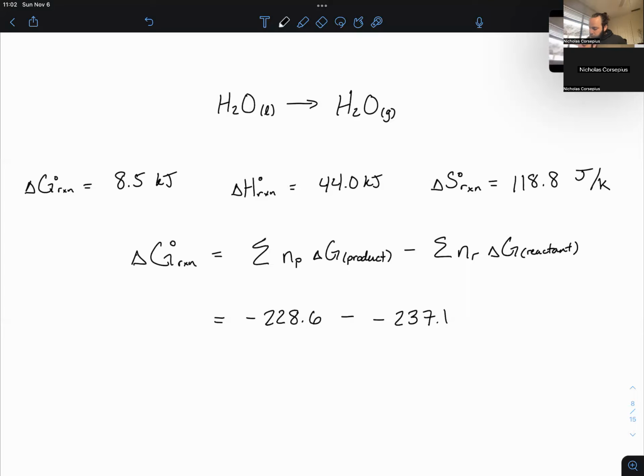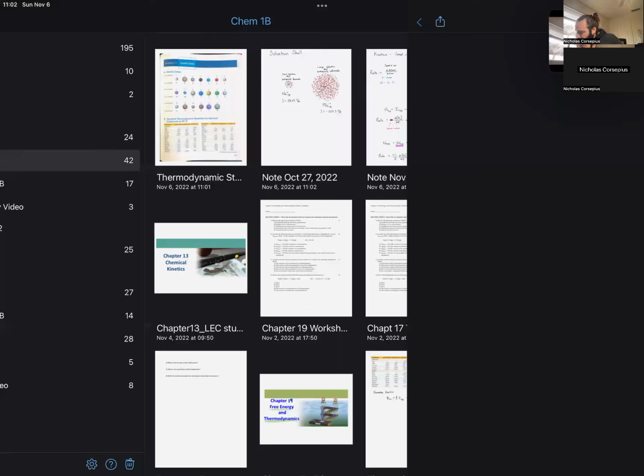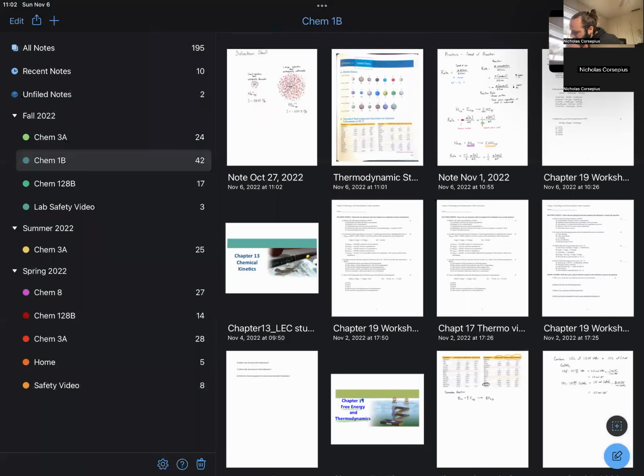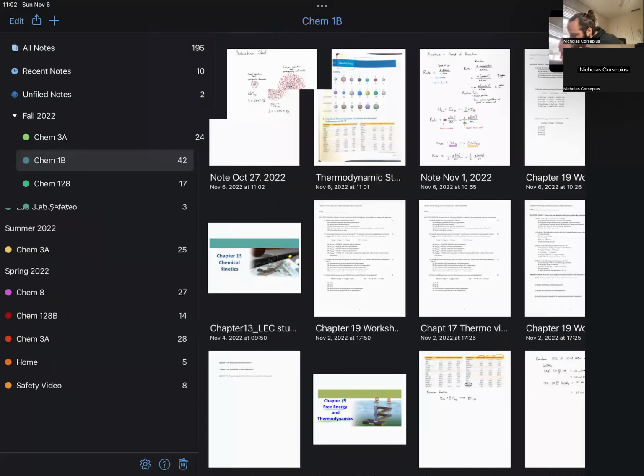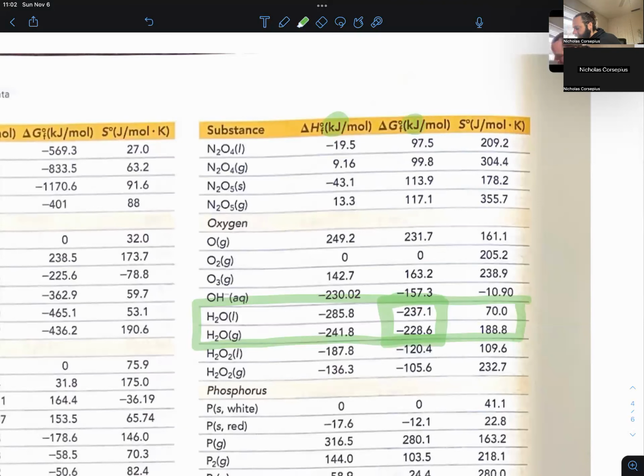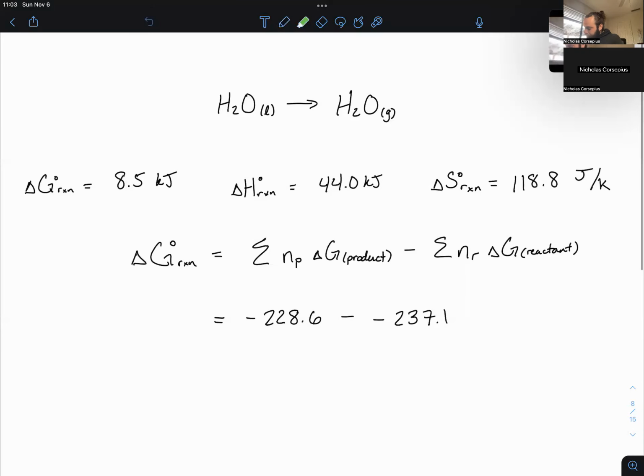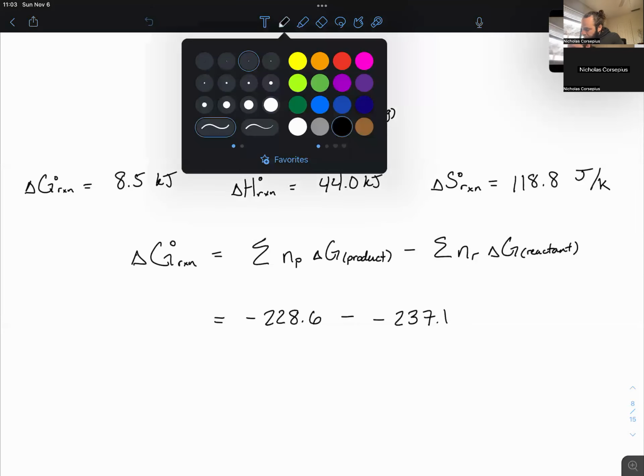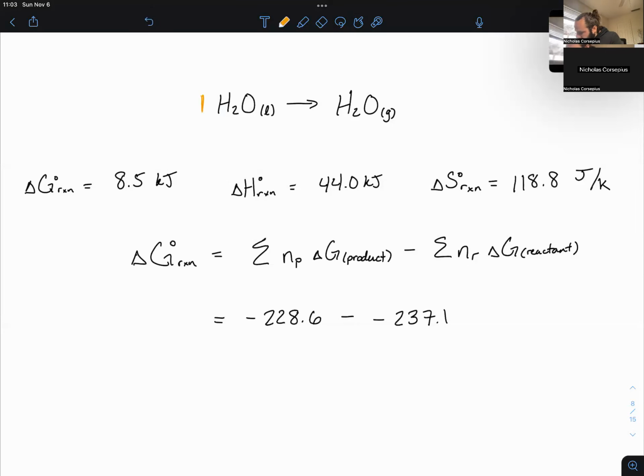Remember, that's one of the tricky bits about this table here, is that my units for my enthalpy and free energy are in kilojoules, but my entropy is in joules. And it's per mole on the table, but as soon as we multiply it by that stoichiometric coefficient, which is in this case just 1, right? Because there are ones out front here that we don't bother explicitly writing, that drops away. That inverse mole drops away.